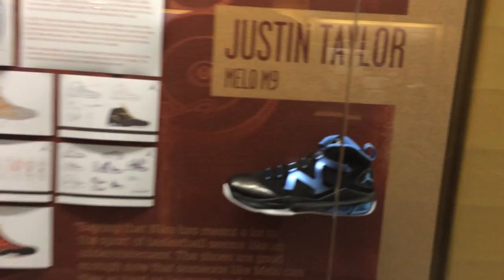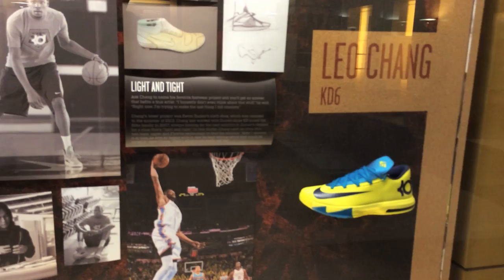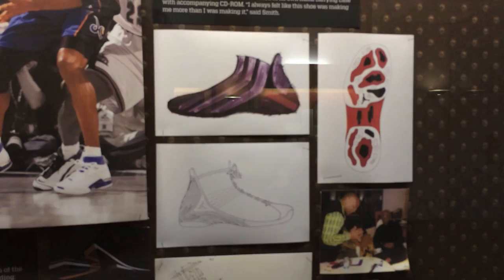So they changed it up from the previous kind of decor on the sidelines. They had a bunch of different Michael Jordan inspired stuff on one half, and they just totally changed it up so they showcased a different designer in each one of the glass panels now on the sides. I wanted to show you this — I think it's really neat how they put the shoe in there, they have kind of a story about it, the designer and the player that he designed for, and the sneaker and some of the original artwork from the mock-ups of the shoe, as you can see right here.